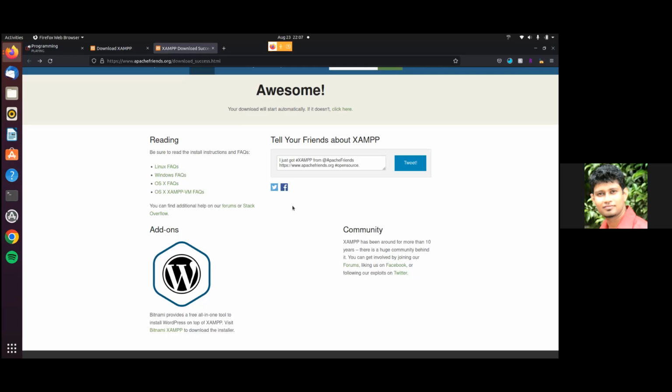It will also install the Apache server environment, that is a web server, and some application servers too, as well as PHP and Perl languages which you can run on your computer. So these are server-side scripting languages.